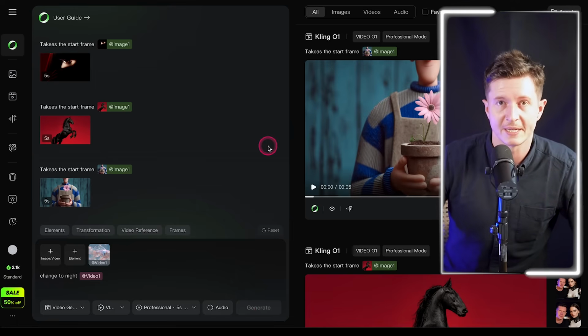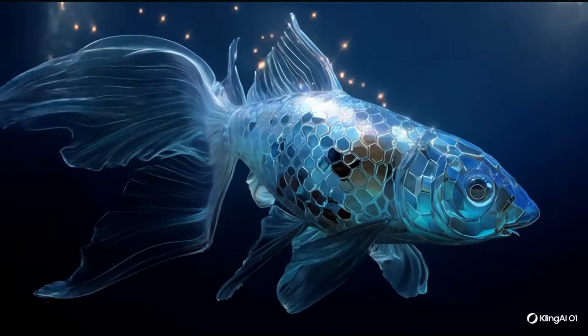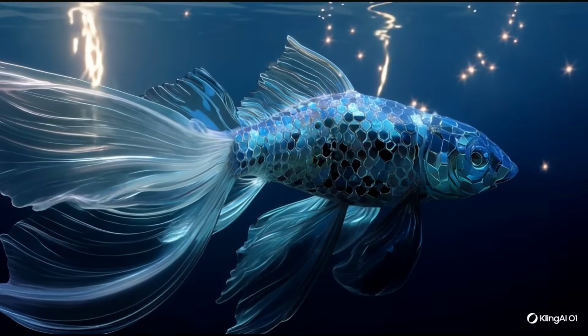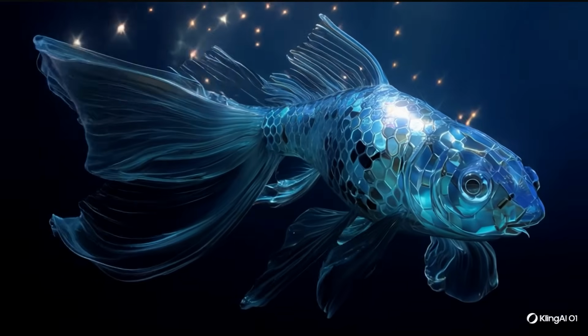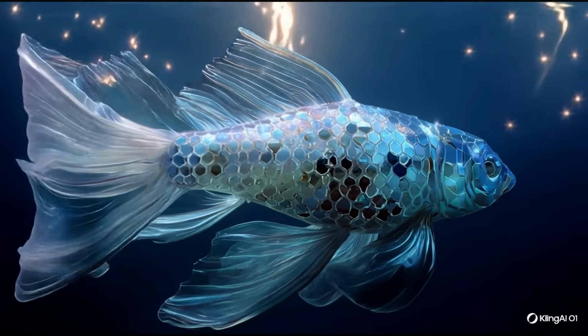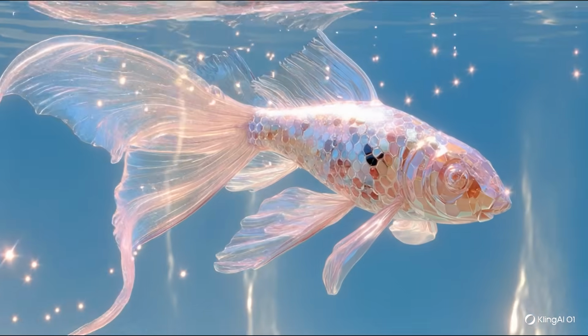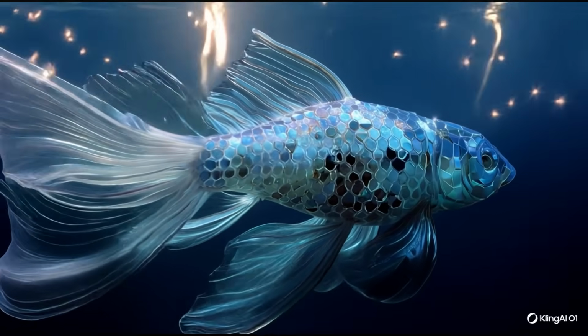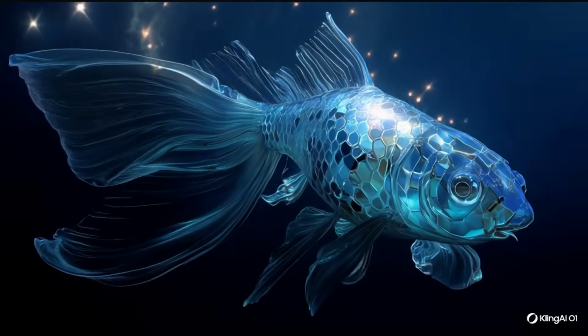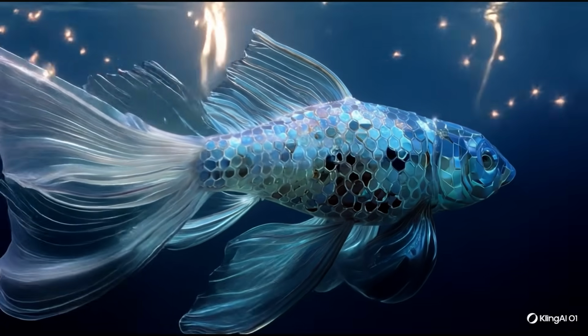Once we're happy, go ahead and generate. And this is how that came out. And as you can see, it unlocks a beautiful way of transitioning between different times of day. Now, what I love about this is that we can intersplice the two videos. So we can even fade between them at some point during the video to give this beautiful effect. And this is one of the creative possibilities.